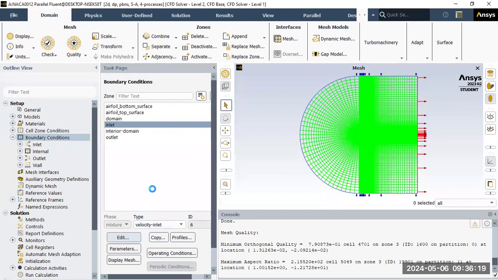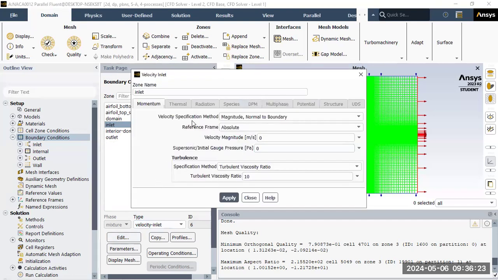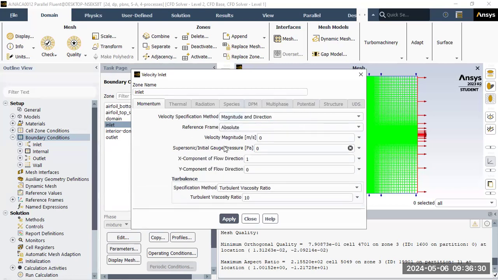Click on edit, and make sure your velocity specification method is magnitude and direction. Because in airfoil simulations, we usually run simulations for different angles of attack like 0, 10, 15, 20, 18, and so on.